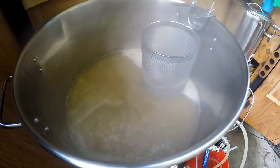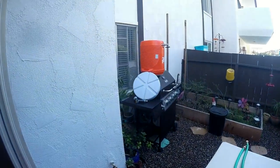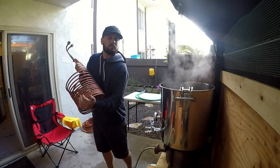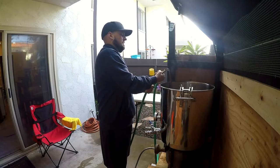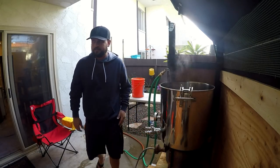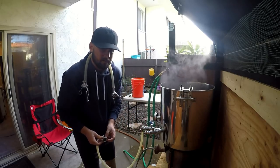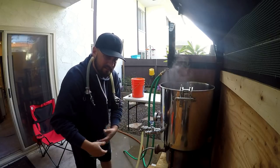We've got a nice gentle boil going. We're running the pump and circulating hot water to help clean out any sticky wort in the lines. The hot liquor tank is already clean and drying, and the mash tun has been cleaned out and is drying as well. At about the 20-minute mark, I like to get the wort chiller in — it's on a quick disconnect on the inlet side. Now we'll set up the high-heat hoses and pump so at about 15 minutes we can start running hot wort through them to boil-sanitize the lines for the whirlpool.